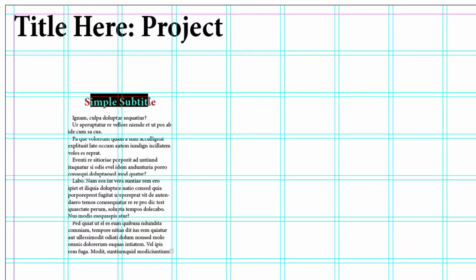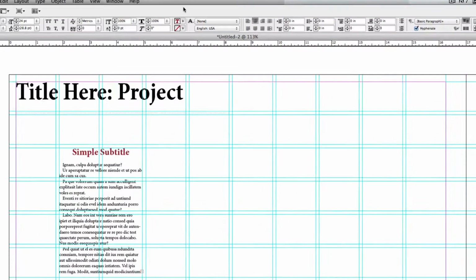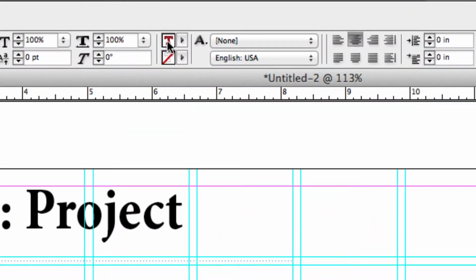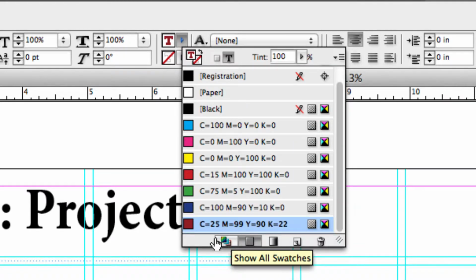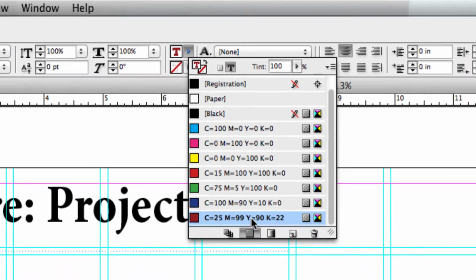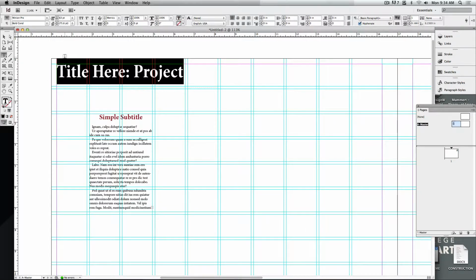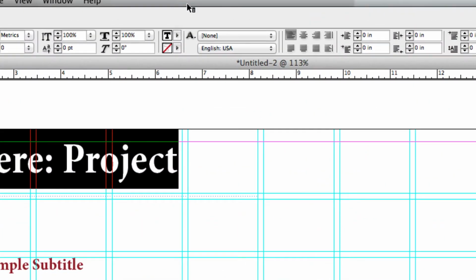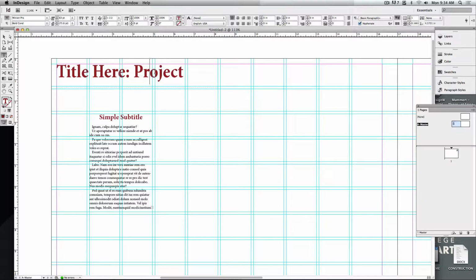Notice now that my text color is red. Since I saved it as a swatch, I can now go to the top of my menu, and here's some predefined color swatches. Here's some default swatches, and if I scroll down, here's my new dark red that I'm working in. So saving text color is a great thing to do to quickly apply it. So if I wanted to highlight the color of my headline type and quickly change that to red, I can do that too from up there.